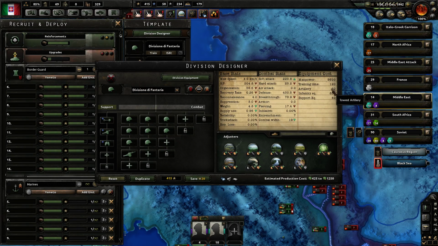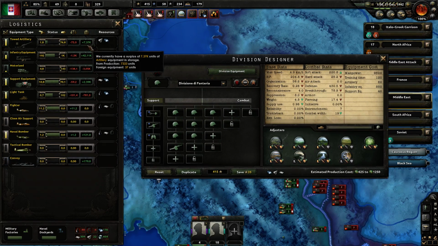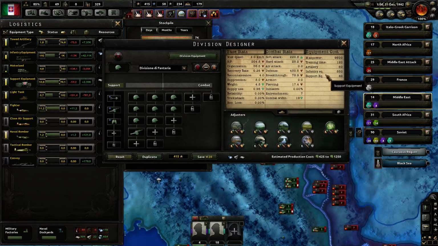It would be nice if on this tooltip it would tell us how much this change would require in total, you know? So if I do this, because I checked, I have 7,000 artillery banked. Now, not all of it may be level 2. Actually, almost all of it is the improved artillery, the level 2 artillery, so that's pretty good. So, I have no idea if this will put us over limit.